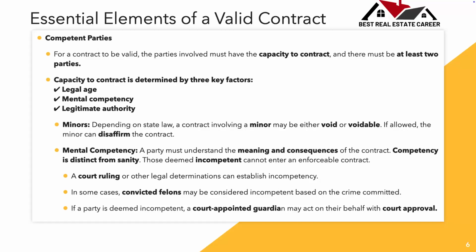When we're talking about this, there's three factors. There are three factors that go into place when we start thinking about the capacity for someone to contract. The first one is legal age. Again, we're talking about someone that's over the age of 18 years old. They have the mental competency to move forward and the legitimate authority. And so if you're looking at the legitimate authority, I would think of like POA, like the power of attorney. Like maybe they are standing in for somebody else and they are actually signing the name and moving that person forward.